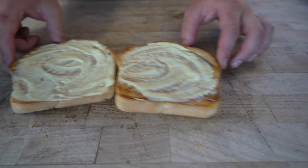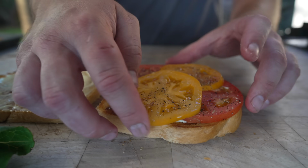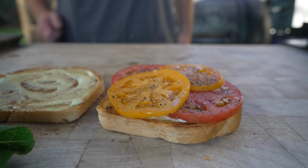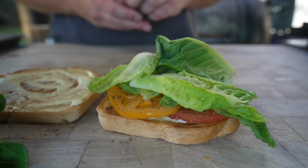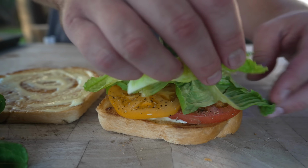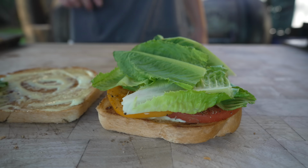Both sides, followed by a beautiful tomato, or 2, or 3. Scoot another little red guy in there. Even coverage, folks. Some of our lovely romaine lettuce. Any lettuce will work here, folks. Romaine is a classic. Butter leaf would be another great choice. Could go with iceberg if you wanted to. A little shred lead would be great, but I like the flavor and the crunch.